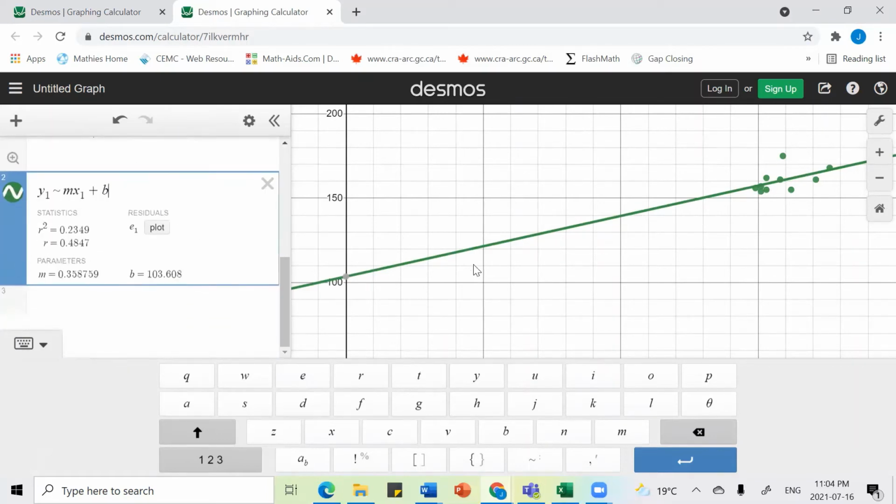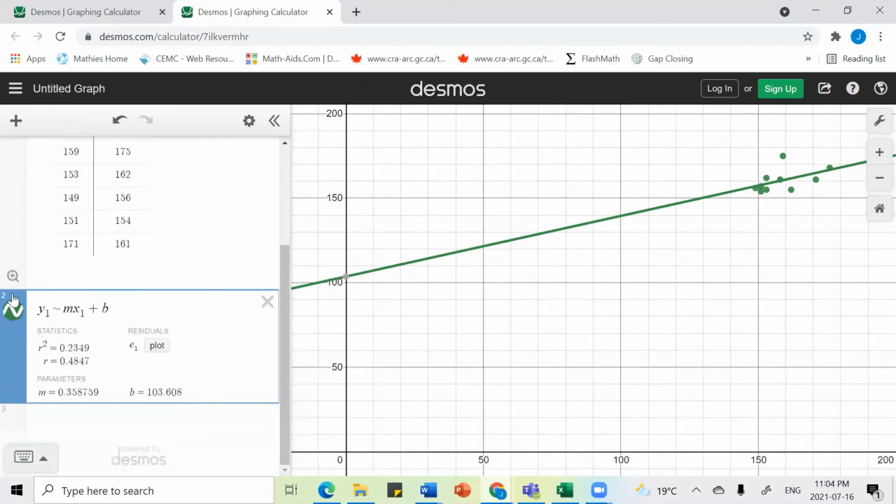So then we have our line of best fit, and I'm actually going to switch the color as well, just so it's easier to read. If you want to switch the color, you simply hold and click, and it should show all the different colors. I'm going to select blue there. And of course, if you want to hide it, you can always hide it just by clicking on that. So there's my line of best fit.